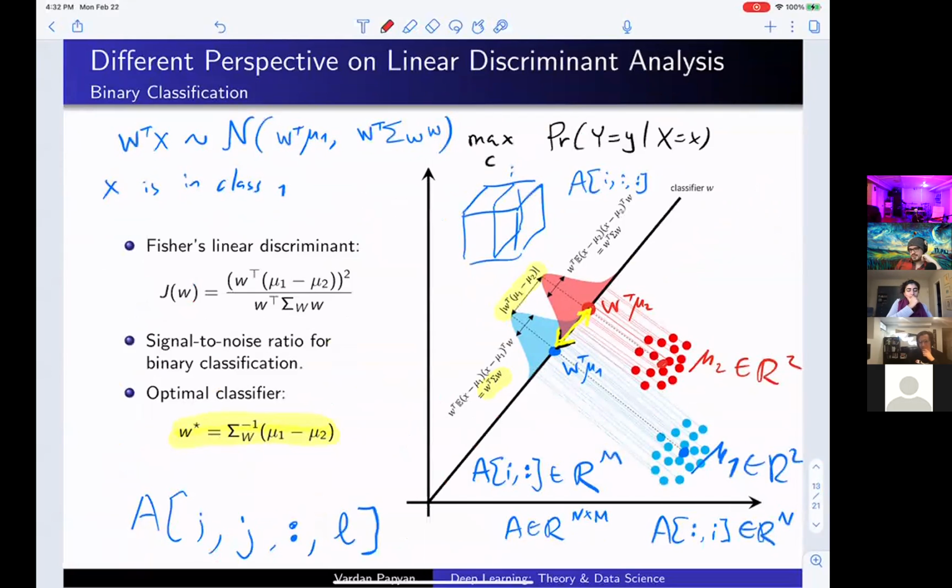So here you can see there are two classes. There's the blue class and there's the red class, right? Imagine I ask you to find a direction such that once you project the data onto that direction, the classes would be as separated as possible. How would you do that? So imagine you take this blue class and you project it onto this direction, right? Imagine this blue class is Gaussian. If the blue class is Gaussian, what do you know about the distribution of these points once they're projected onto this line?